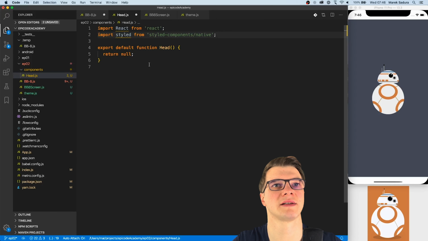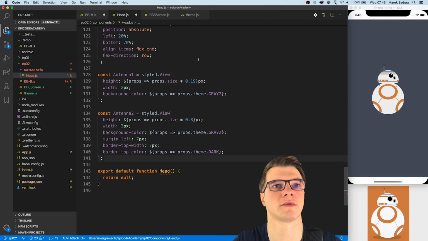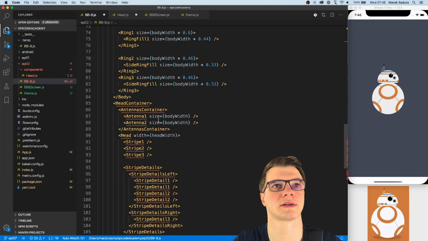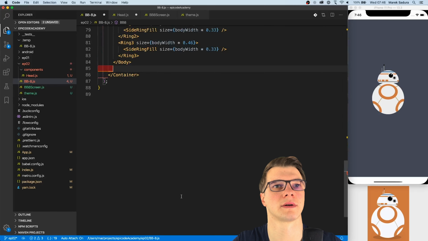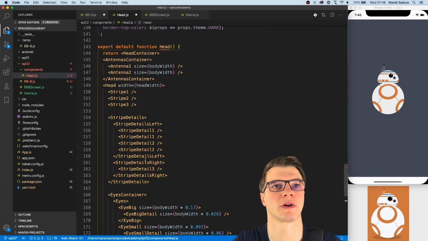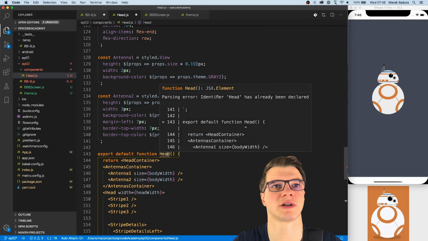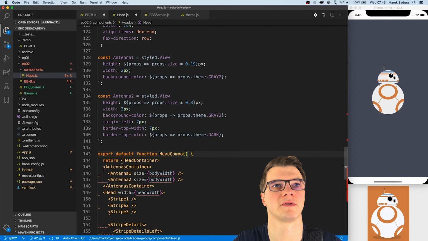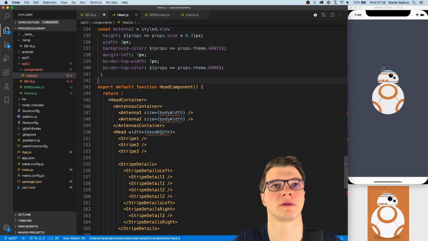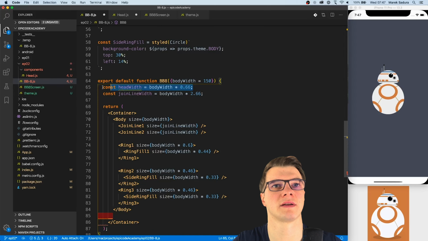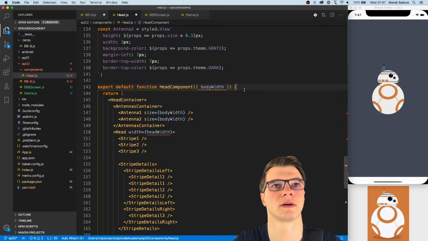So here are styles and also part of JSX. We have a naming collision. Let's change the name of the default export, and also it will need body width and the calculated head.